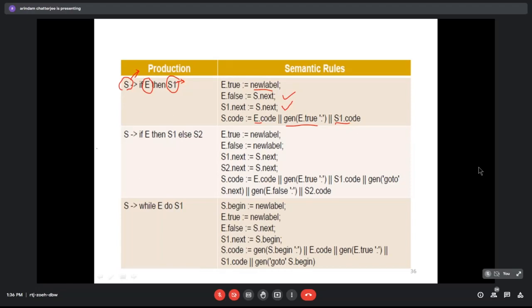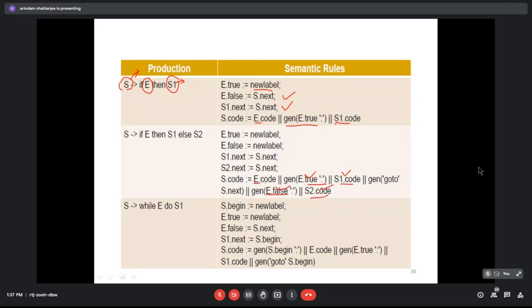Now this is very simple for if E then S1 else S2. Here in both true and false cases you need two labels. So you will have E.code, then the E.true label followed by S1.code, followed by an E.false label, followed by S2.code. So this part is well understood.